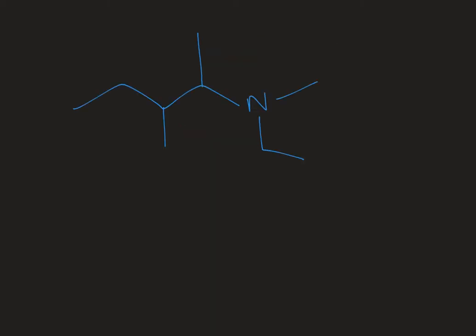So in this example, I have substituents coming off of the nitrogen. So we're going to look at how we modify the name to indicate where those substituents are when they're coming off of a nitrogen atom. So I would find the longest chain with the nitrogen on it. So I'm actually going to start numbering up here. So 1, 2, 3, 4, and 5. That's the longest chain. And then I have substituents here. So I'm going to change colors here. So there's a methyl substituent, another methyl, this one coming off a nitrogen, and an ethyl substituent.